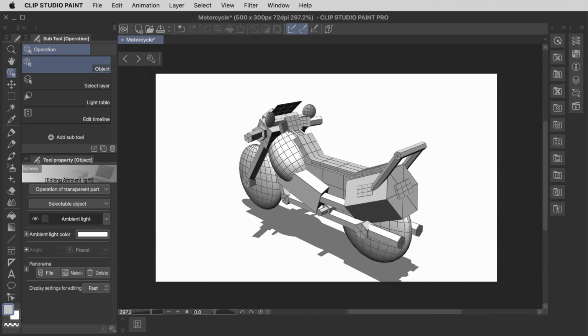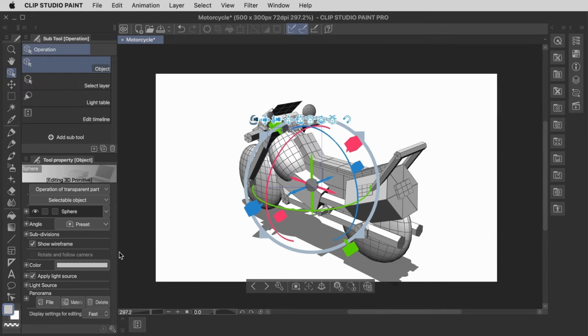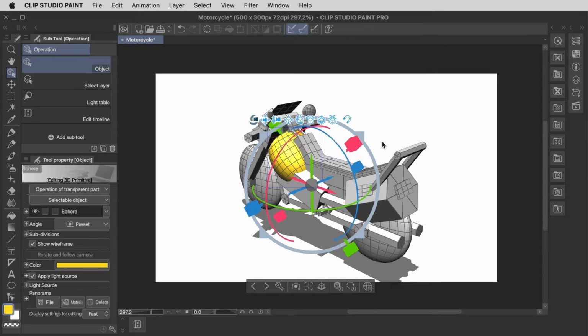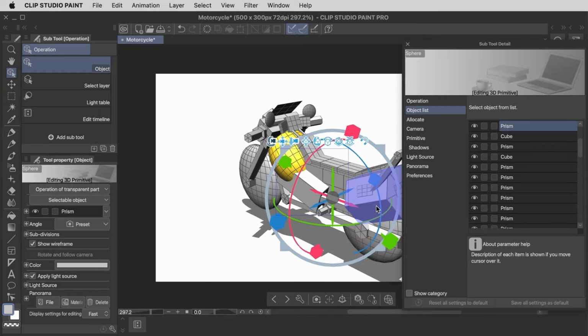From here, there are a few presentational things that we can do if we want to get a bit fancy with the modeling. First of all, we can change the color of these objects. I actually think the default gray looks pretty cool too, but if we want to change it, we'll first click on an object and then go over to where it says color. Right here, we see where the gray is being assigned. If we open that, we can select the new color and it'll make the replacement on the object. If you want to recolor multiple pieces at once, again, we can go into the object list, select those pieces, and then select the color to be replaced for that entire selection.